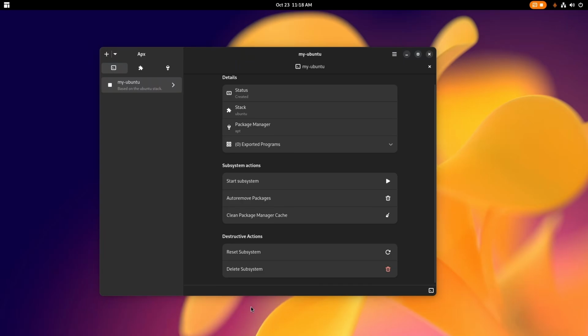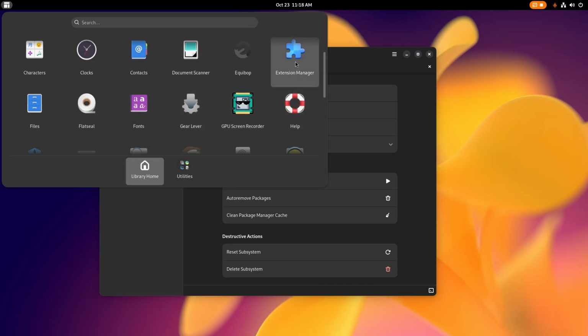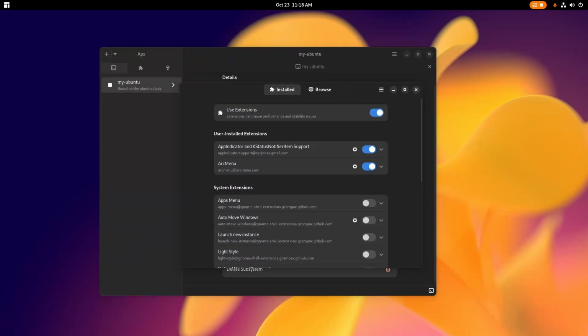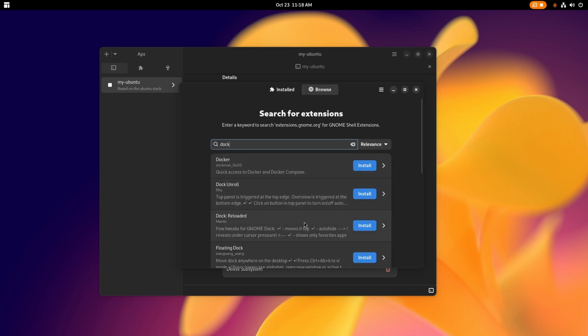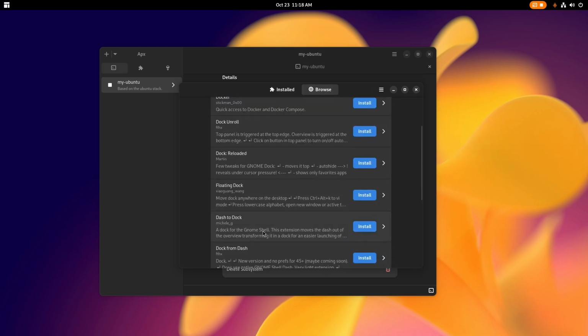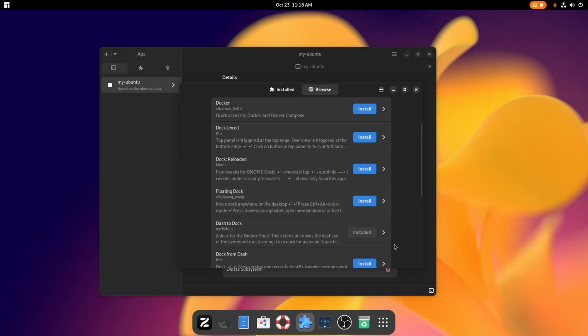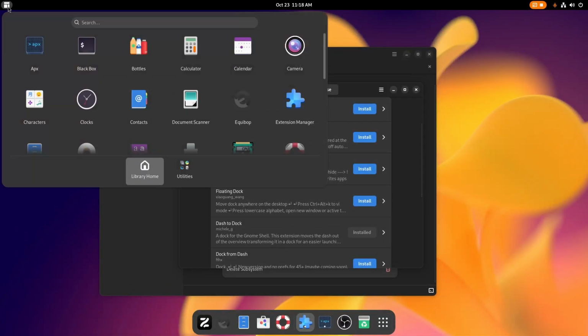Oh yeah, I remember there's no dock down here, so I need to get a dock. So extension manager, dock, floating dock, dash to dock. Alright, so yeah, this is what I use. I use dash to dock and I just remove this because I don't want to see this application thing. I kind of just want to have that.